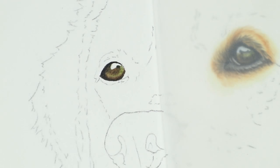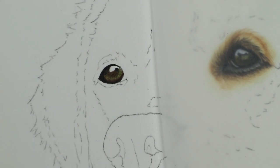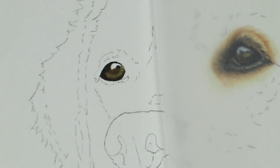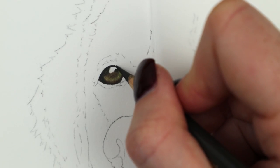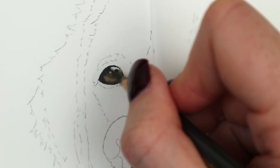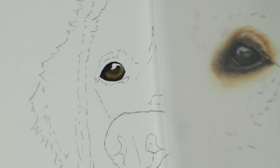There we go. Then I'm just going to use dark sepia again. I'm just going to darken this bit up. And then I'm going to use that blue again, that sky blue, for the highlights.